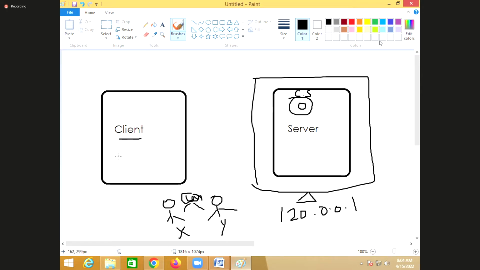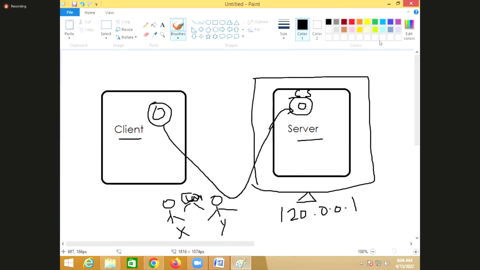The client will plug in to the server socket. The client will create one socket, and using this client socket, it plugs into the server socket.